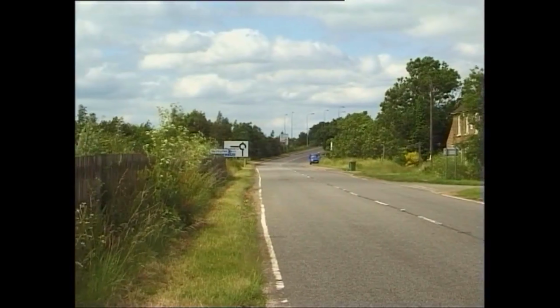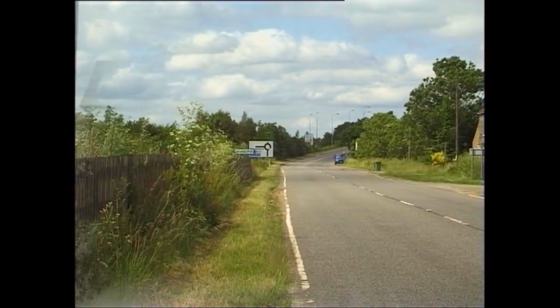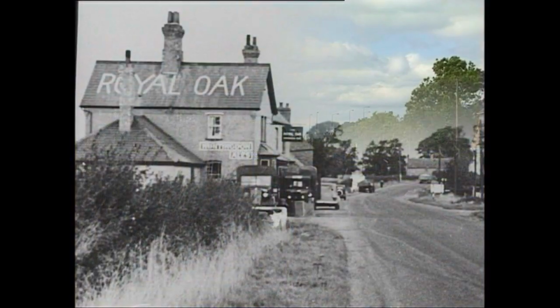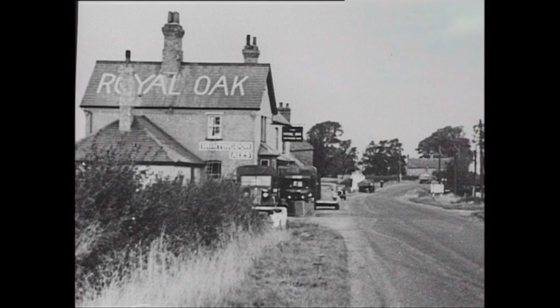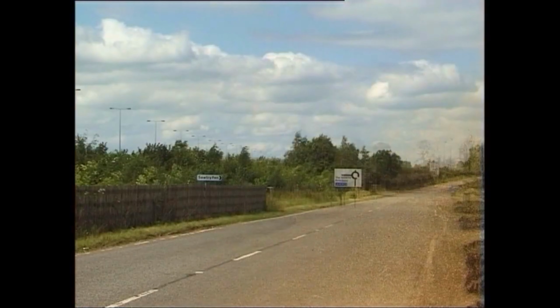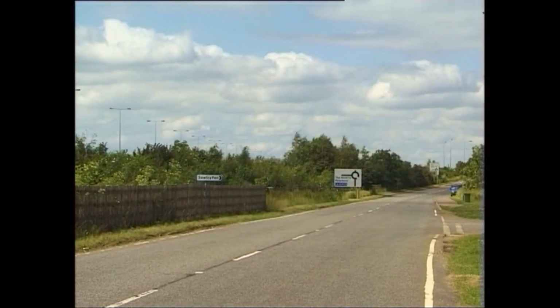One place that did look more like a traditional pub was the Royal Oak. That was very popular. People used to go there. I mean, you could walk across the A1 then. You could see a car coming in the distance, and perhaps if you came out at 10 o'clock at night, you wouldn't see any. Absolutely clear. The Royal Oak, no longer around, was one of the many buildings demolished during the latest A1M widening scheme.